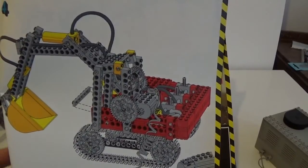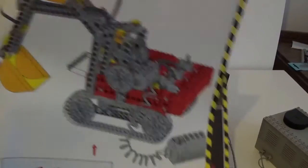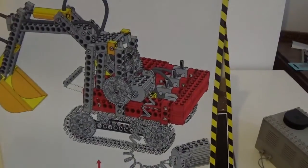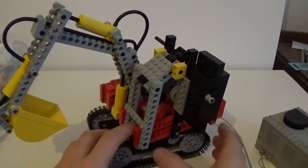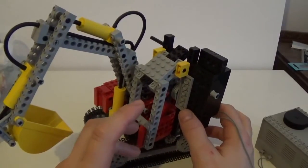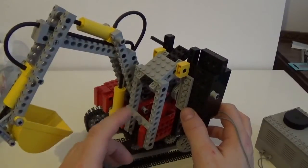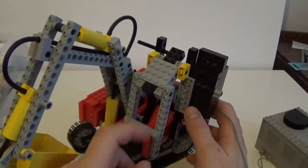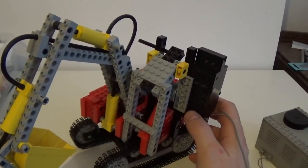And the problem is that things don't work. The reason why things don't work, and the reason why I had to make some modifications to the system in order to make it work, is, as I already said in the first part of the video, that this red piston, in order to pump enough air to get the system to move and to work, needs to move up and down through the whole range of motion that it has possible.